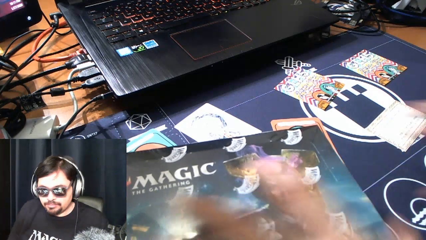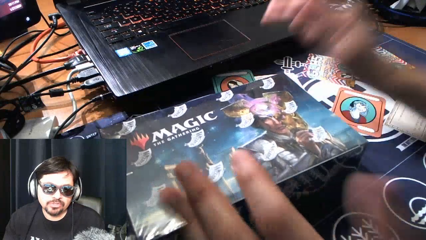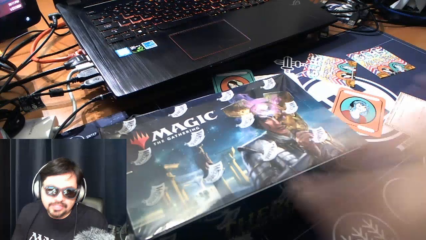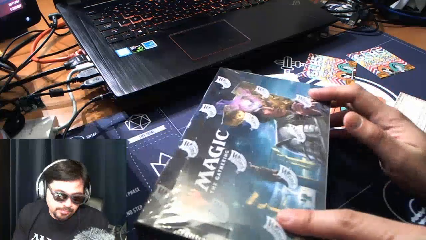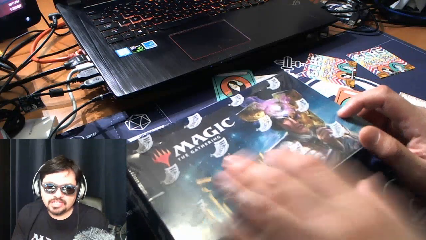So this is a little bit different. We're not going to do Magic Arena gameplay. We're going to do some unboxing of real life cards. I got my package of cards here. I think I've got my setup all properly set up, I think.